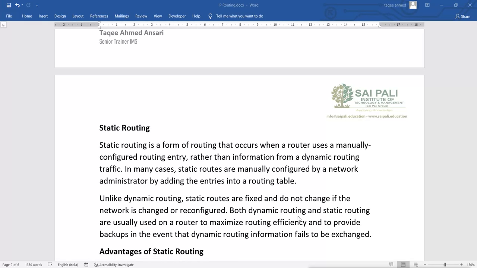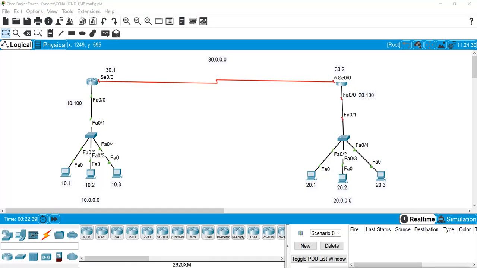Let's see what we can do with this. This is a design which I have created here, where we have these two networks. Here we have a network of 10, which we can say is our LAN network, and then we have another network on the other side, which is the 20 network. Now we want to connect them.